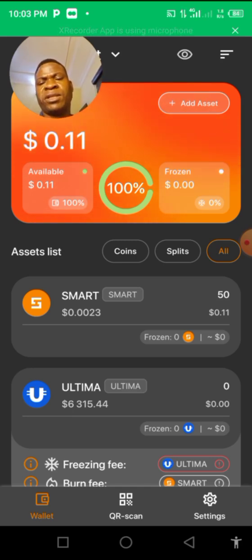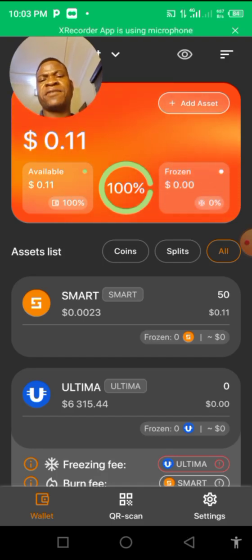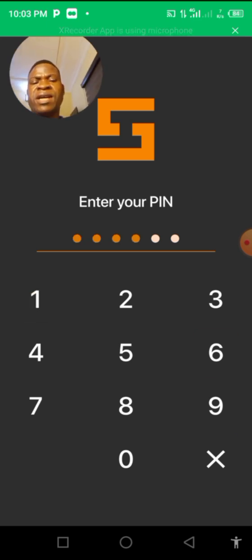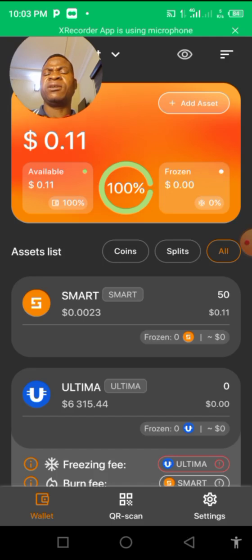In our community, we have smart wallet, and a smart wallet is so robust that it's got some mechanisms that allow you to freeze smart coin and generate resources. The blockchain in our ecosystem feeds on resources to perform transactions. We have the smart coin, which is our gas fee or transactional fee coin. Now you can't do anything on the smart wallet without the smart coin, right?